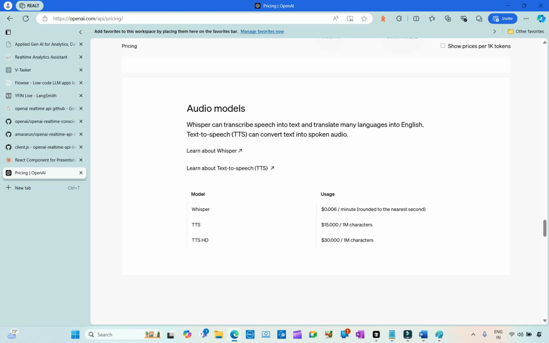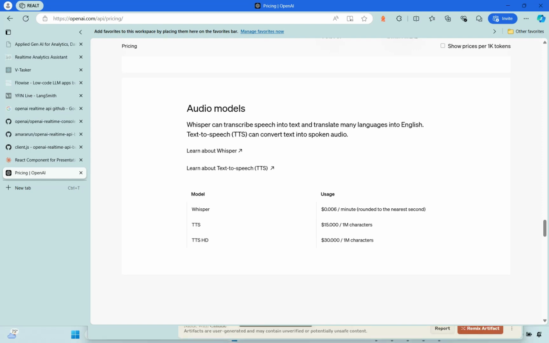But there are another two points. One point is that these prices all started very expensive earlier. So my sense is in another 6-9 months, maybe less, the price will be around one tenth of what it is now. That's point one. And second, it depends on the use case, right? Not all use cases need a real-time API. It will be very effective for telecalling, support, and many other use cases. So depending on your use case, you can use a real-time API.